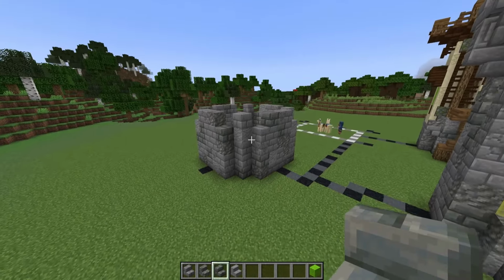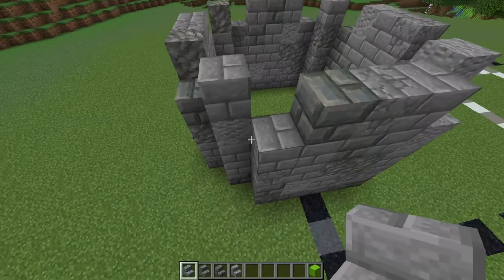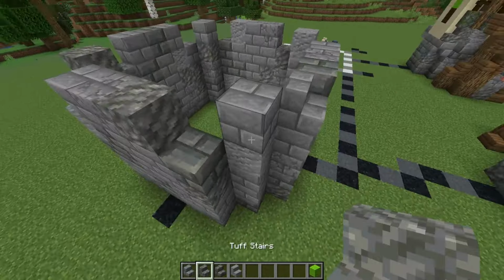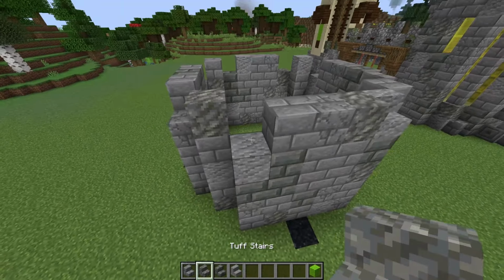I'm all texturized now, so I'm going to take some stairs using the same materials we've got in the walls, and I'm going to place one in each of these gaps. Once again, keeping that texture running through.